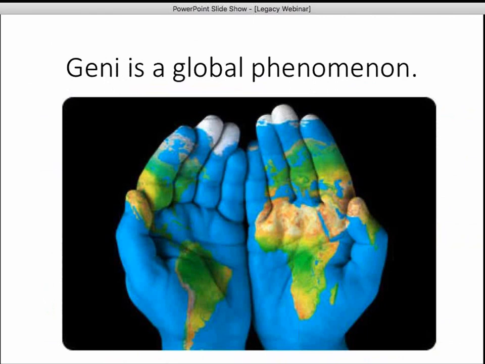Geni users, of course, are on all 7 continents and in 235 countries and territories throughout the world. I have family in 30 or 40 different countries, and so that's great. I can get help from all the people in those areas. Geni also allows for crowdsourced translations into other languages, so it works in 83 different languages. You can change the language pretty easily at the bottom, so people can use Geni in their own native language. And that's really useful if you have family in other parts of the world.